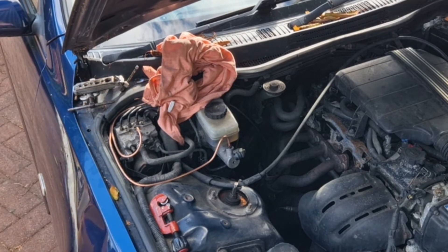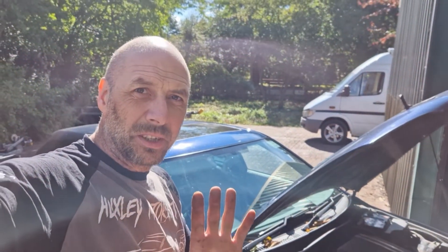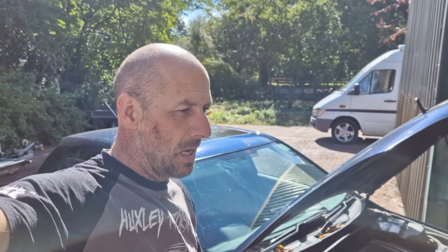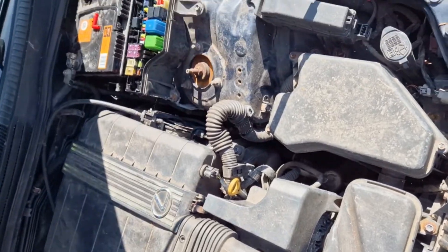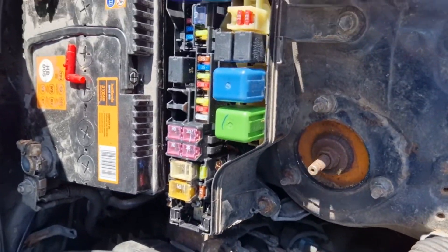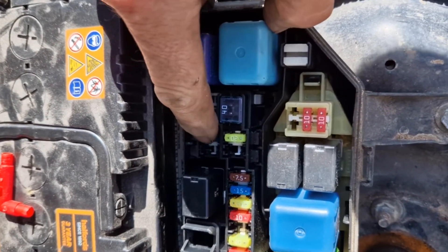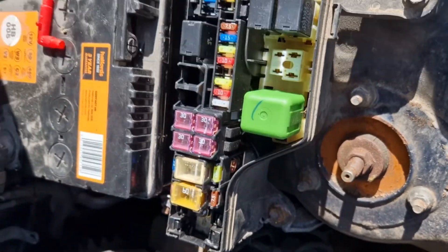Okay, so that should be that. That's all bled up. I did it on my own so I'm not sure how successful I'm going to be. The way to do it on your own is to put the pipe from the back caliper into a jar that's got fluid in it, so when you come off the pedal it pulls the fluid back in — so it should be okay. I've never bled something with an ABS system before because I've cut the ABS system in on this particular car. So let's go and try it out. I just tested it and obviously the ABS is still on. This fuse here on the back is a 7.5 — I've popped it in here for now because that's a spare, and then I've popped this relay out, and now I'm going to try it again.